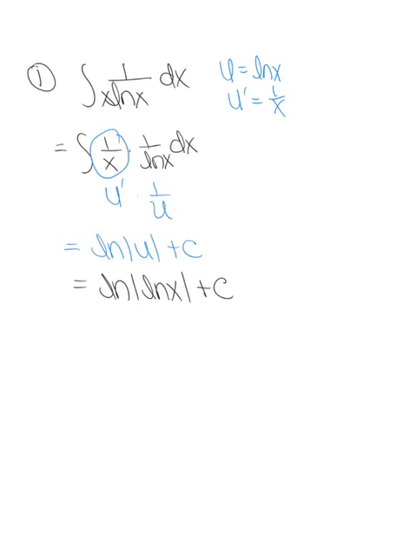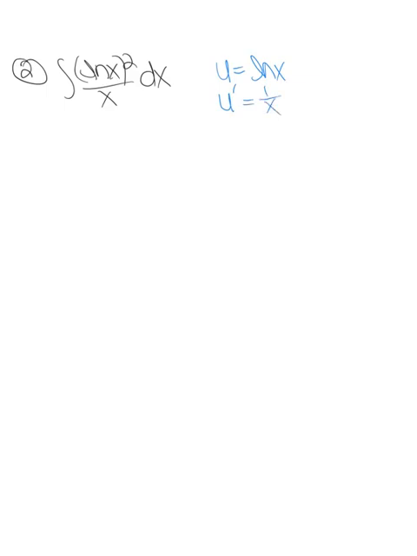Another example here for a natural log function, something like, I don't know, the integral of the natural log of x quantity squared divided by x with respect to x. And again, what's important is if I see a natural log that I need to integrate, I'm going to try a u substitution, and I need that u prime. If I can't do that, that forces me to go in and do an integration by parts. So let's see if we can do that u substitution. Again, if we're going to do a u substitution, we're going to let u be the natural log of x. That's always our choice. Then the u prime will become 1 over x.